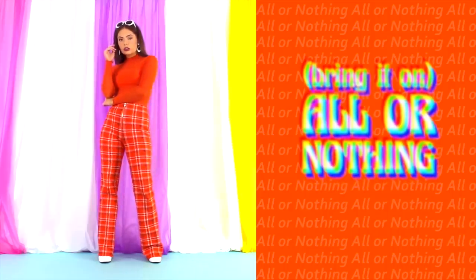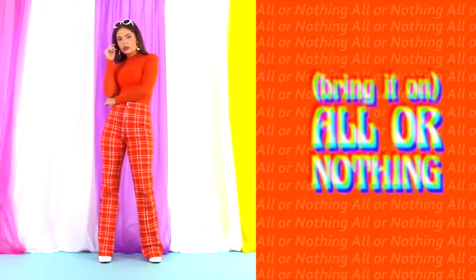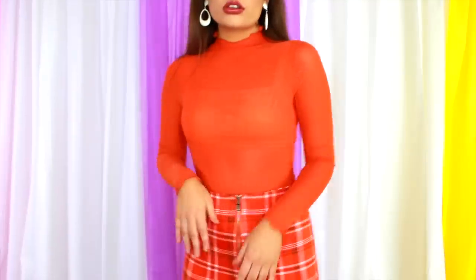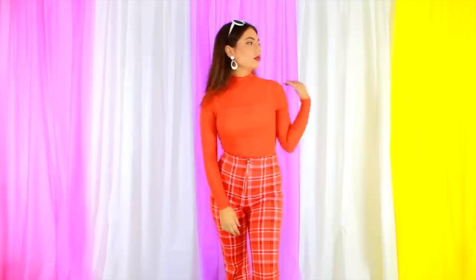Time to do a complete 180 because it is the all or nothing look, which means a monochromatic outfit styling only one colour. I cheated a little bit because we have thrown in some white accessories, mostly because I don't think many people would own orange shoes — myself included.